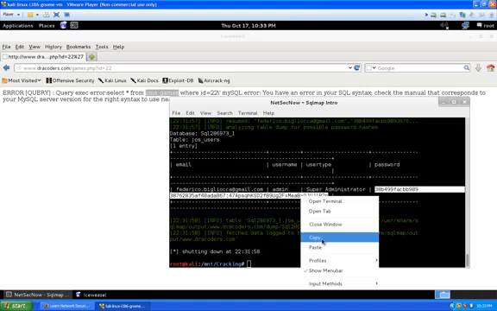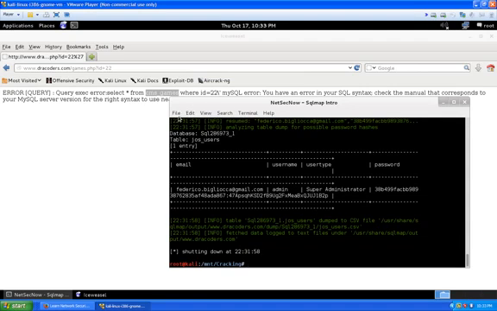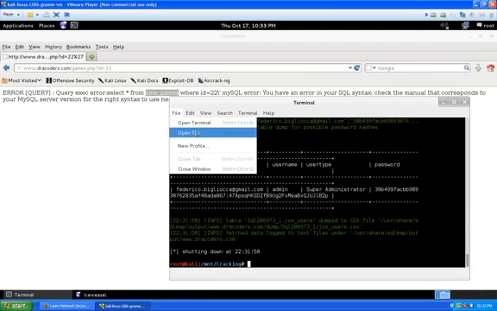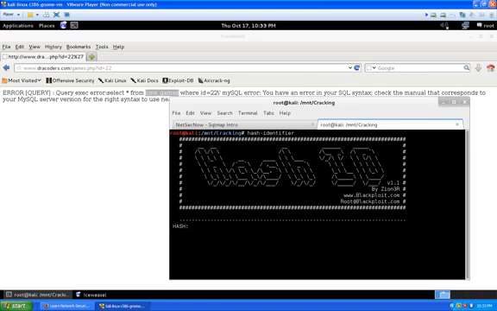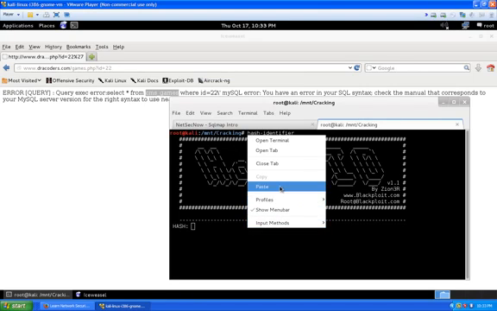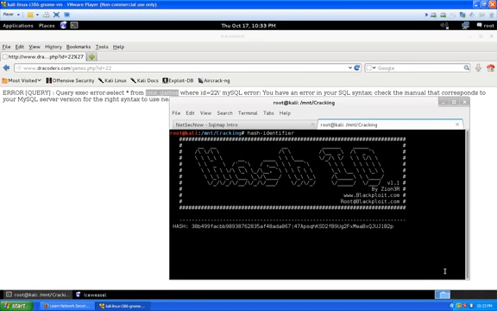Let's just go ahead and copy this, and I'm going to go ahead and open a new tab here. And for those that have been following along, you're probably going to guess that I'm going to go looking at hash identifier to find out what type of hash this is. I'm going to go ahead and paste this one in here. And remember, it's just a hash, not the username. And you can see here, I'll post a link in the description as well, but there's an interesting website.